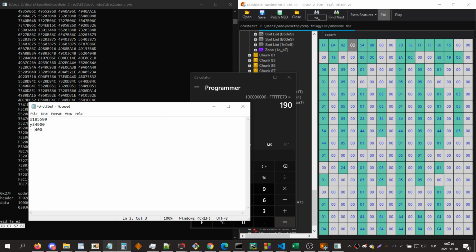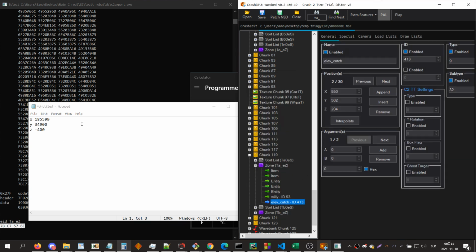X, Y, and we will be adding 4 times this catch's position, the last position, because that's where the elevator catch starts. That's just how it is. So plus 4 times 150, plus 4 times 100, plus 4 times 700.